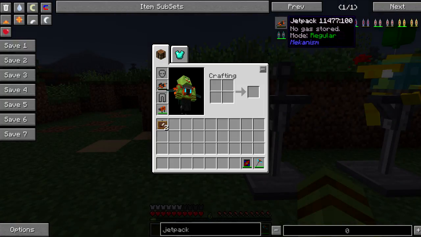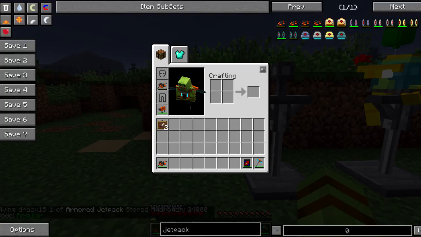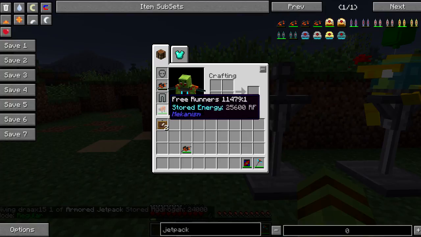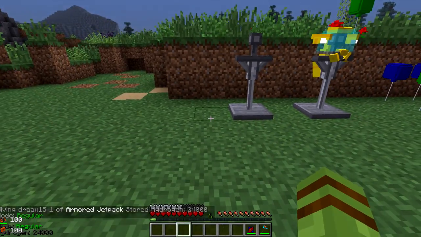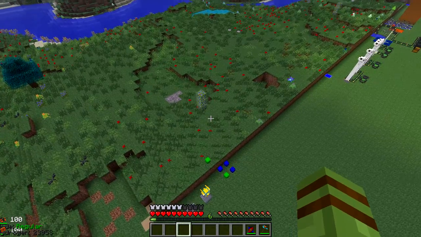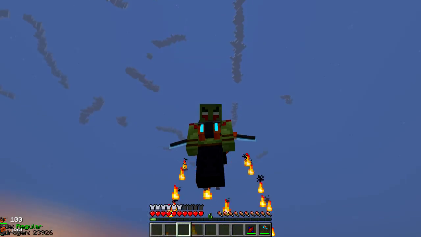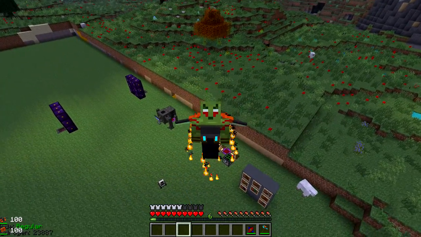Now there's two versions of this. There's a regular jetpack, or there's an armored jetpack. It just gives you a little bit of strength and everything. I have it on right now, but we're going to throw that out and put one on that's got some power. So it's quite powerful just by itself. And if I hit F5, you can see that it does some cool fire particle effects, and I can just fly around.